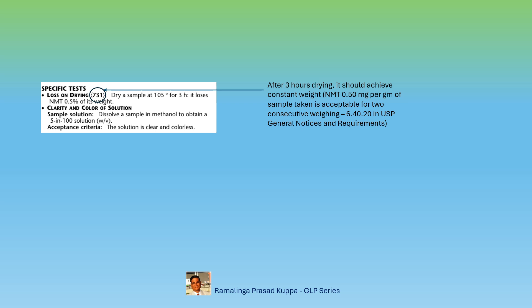There should be a provision in analytical record sheet to record additional drying time in case the constant weight is not achieved. The recommendation is not specified, it says 5 in 100 weight by volume. You can do this test in any convenient way, maintaining the ratio of 5 in 100. USP general chapter prescribes correct way to define color and achromaticity. Read this chapter, you will find such a huge prescription for defining the description test.